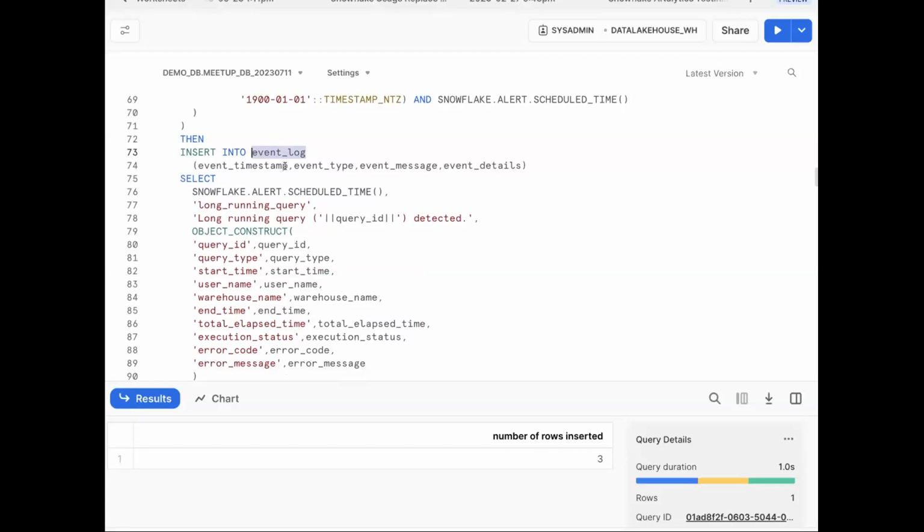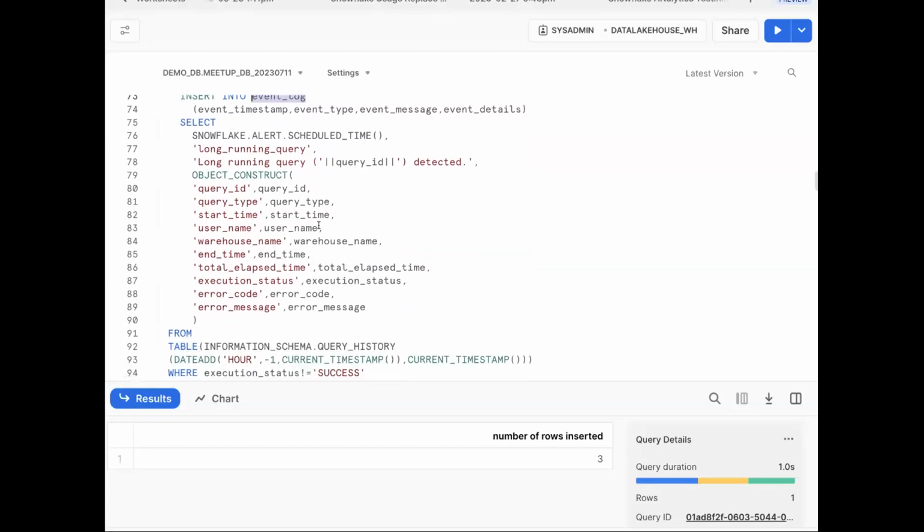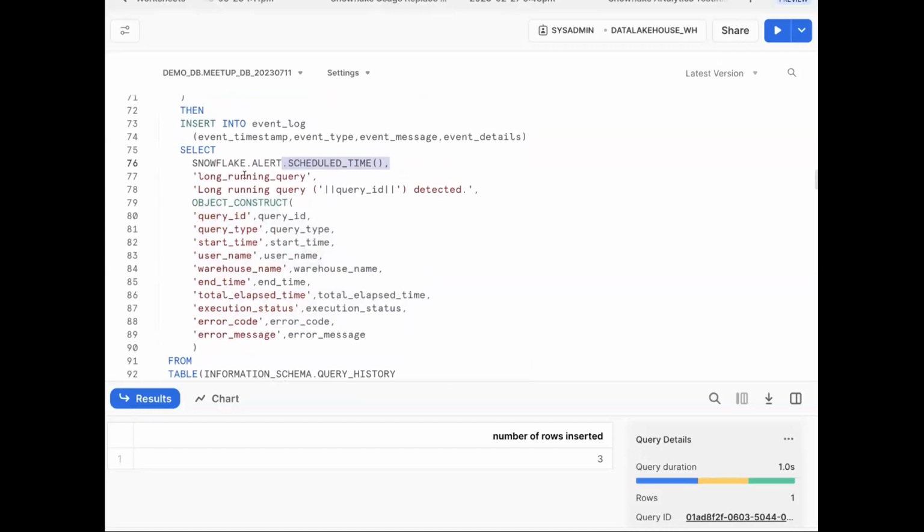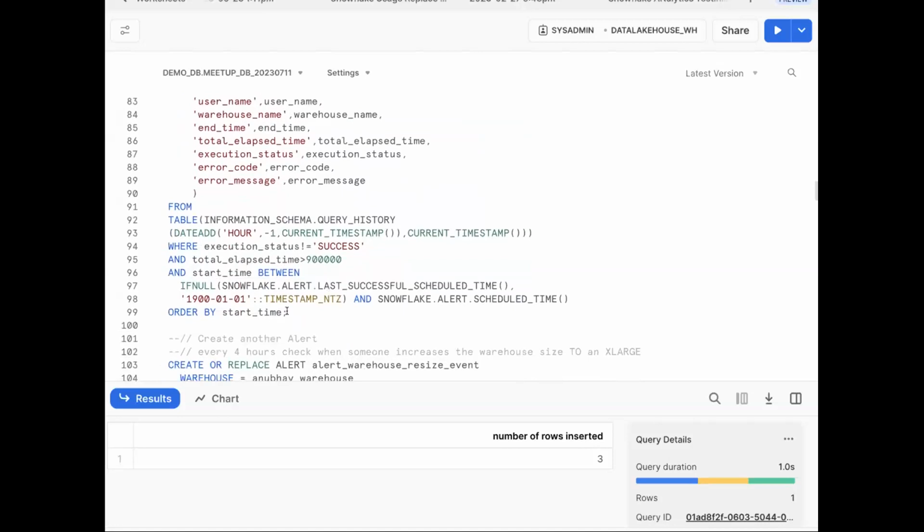So we're going to go and insert a bunch of details, if you will. We do a little bit of object construction here to just kind of get that full message. But what we're really inputting is the time it happened. And then we're going to input what happened. So you can see this is just in single ticks. So it's a value that we're just doing from a select statement technically. And so that's going to be our value. So basically think of it as our code. And then we're going to get the query ID. So we have some information about it concatenated with kind of an English statement here. And we're basically running the same statement here that we ran above for the assertion. So we would have just copy and pasted that, if you will.